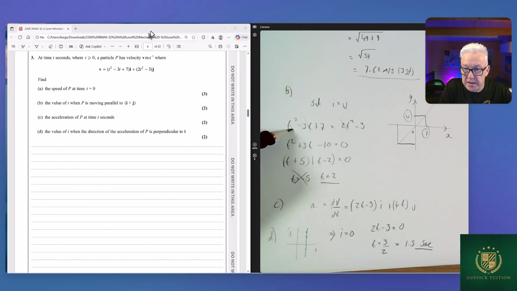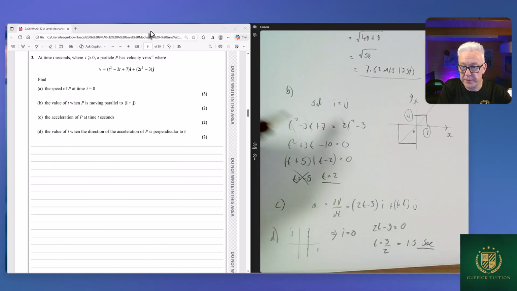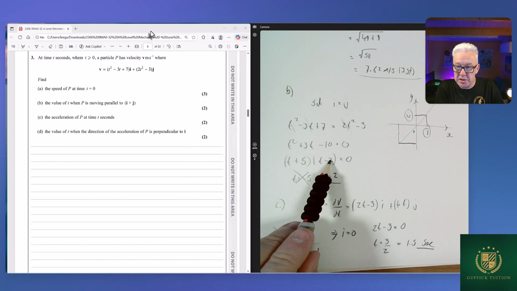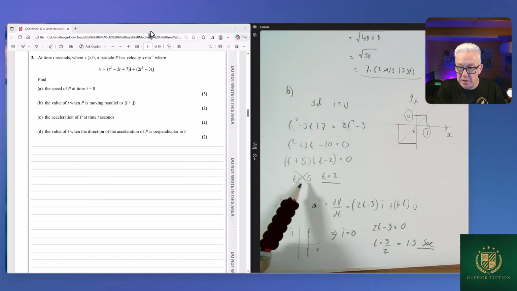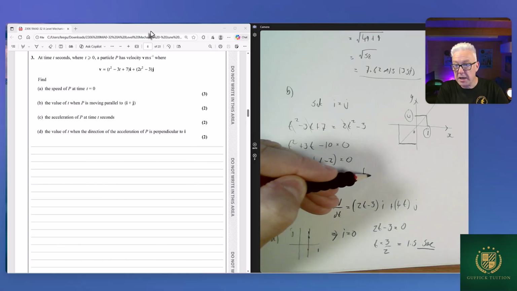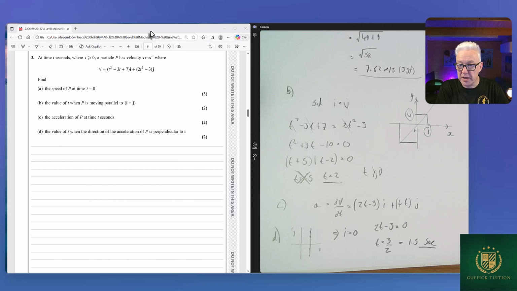So we're going to take t squared off both sides, giving us 1t squared, add the 3t across to the other side, take away the 7, and that gives us t squared plus 3t minus 10 equals 0. This can be factorised now into (t plus 5)(t minus 2), which gives us solutions of t equals minus 5 and t equals 2. But we're told in the question that t is greater than or equal to 0, so we discount that solution, and the answer is t is equal to 2.